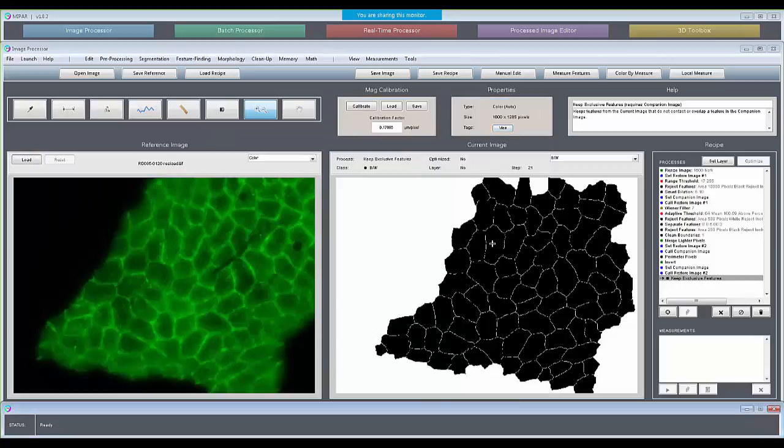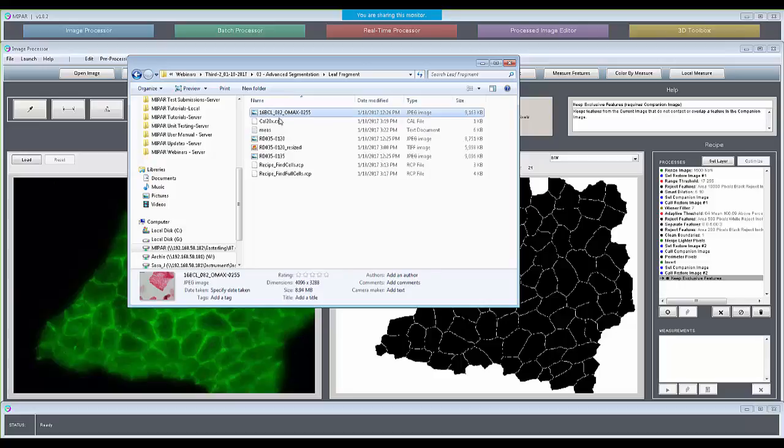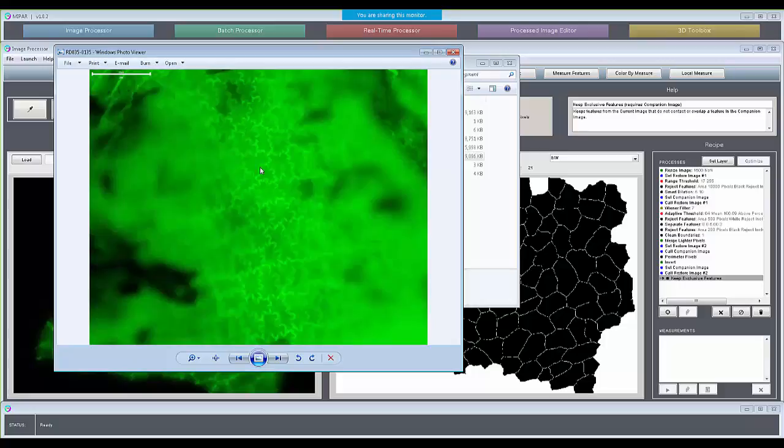Let me quickly address your question, Reagan. It really depends. Simple recipes that don't have normalization steps or optimized steps in them can need tweaking from image to image. It depends on how flexible the recipe is, and on how much the images vary from one another. Looking at the two that you submitted, it would be tough to come up with one recipe that worked for both, because you've got much different backgrounds, different cell shapes, and different intensities at the boundaries.